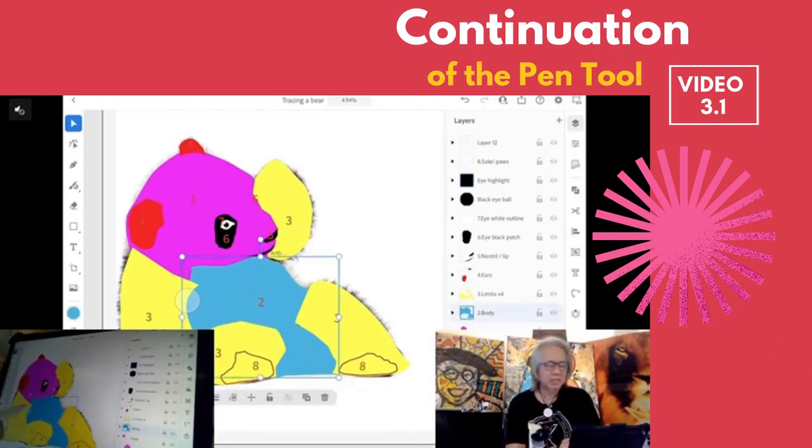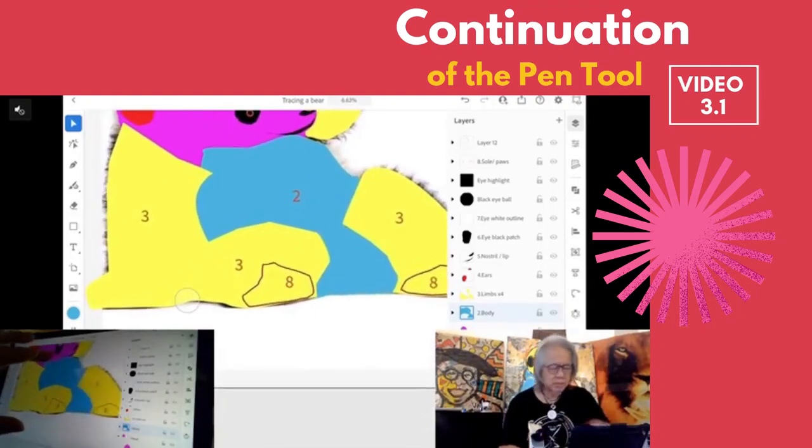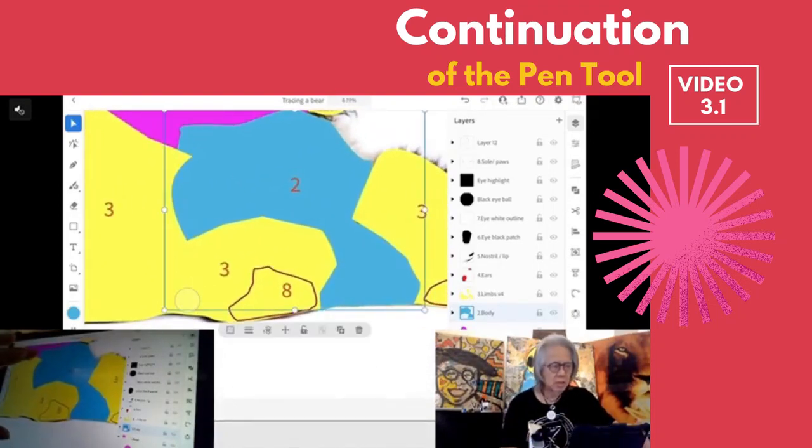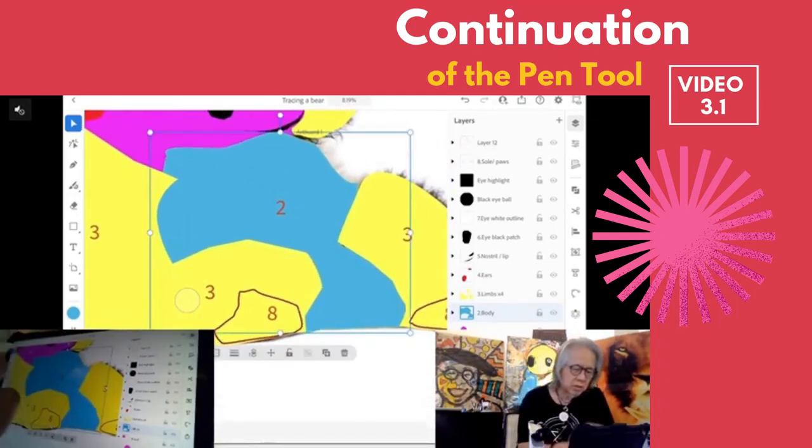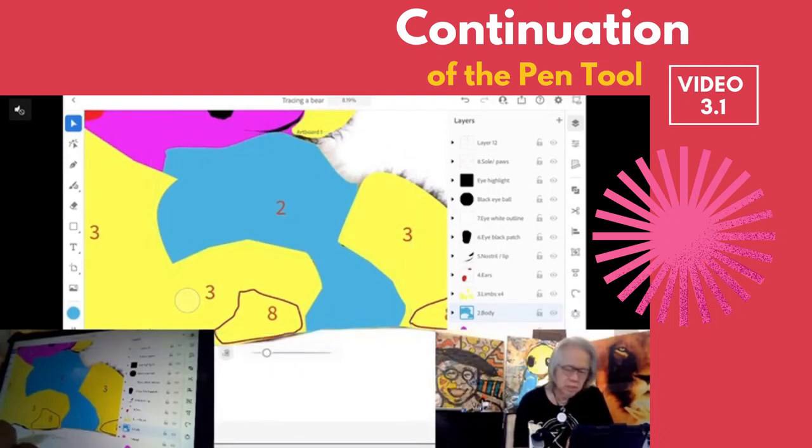So you may notice that some of these layers are supposed to be behind. So remember, let me shift my camera. Let me bring this up so you can see. All these pop up too. So if you want this to go behind the pink, you just select this blue layer. Oh, I'm sorry, you can't do that when they are all in different layers.